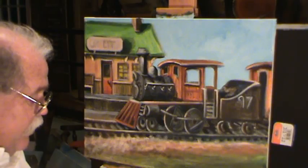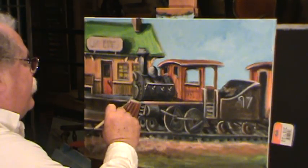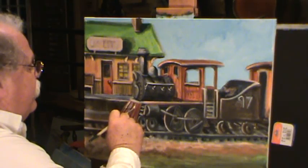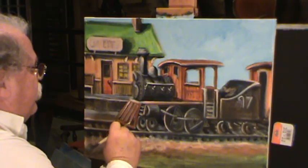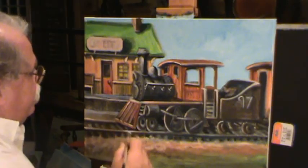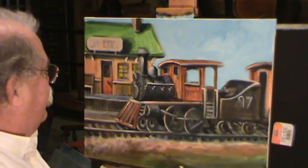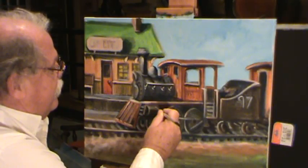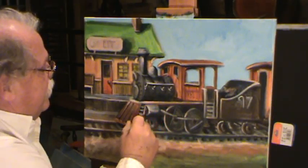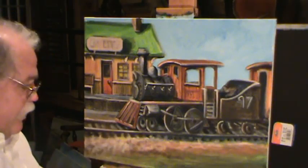Guys, this is fun. This absolutely is fun. I love painting trains. To me, there just ain't nothing better looking than a good old train. And I tell you what, a lot of people feel that way. That's why they're so popular. Them boys love their trains. They love to play train. And I can see why, because even painting is a lot of fun. I could do this forever right here.